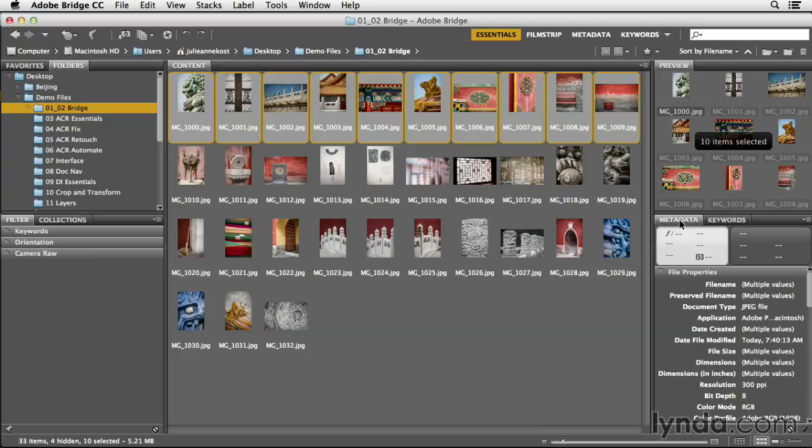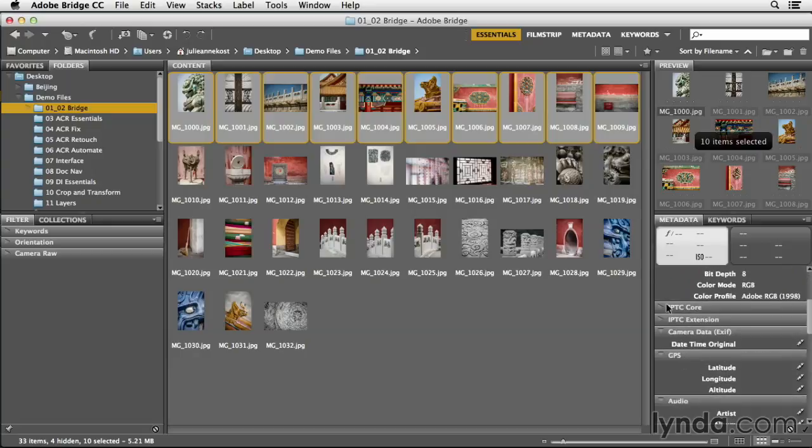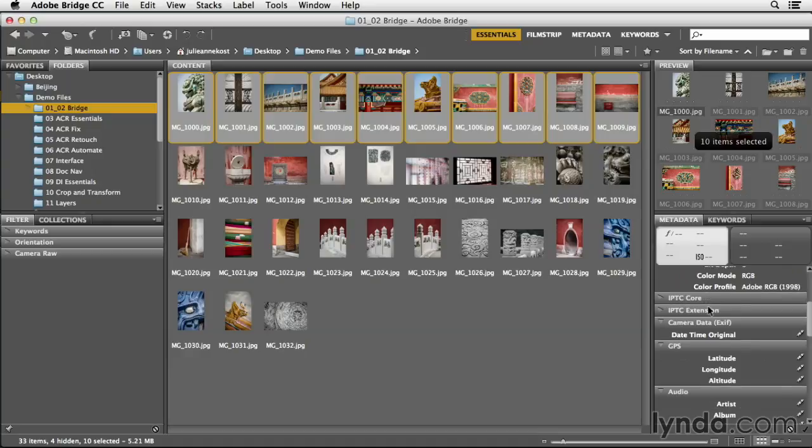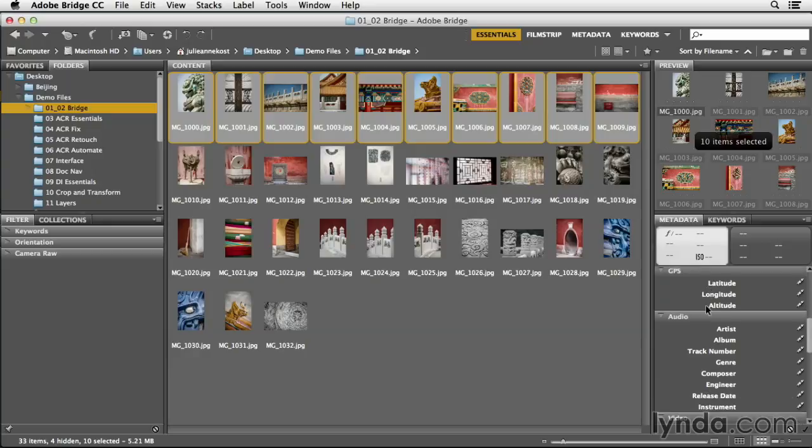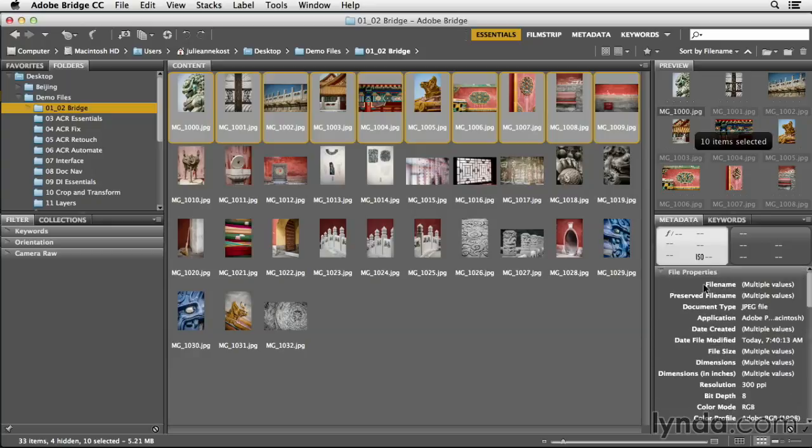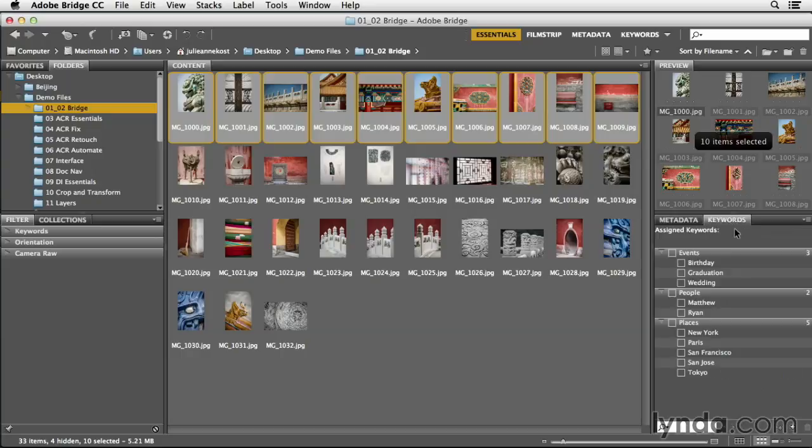All right, below that we have our metadata panel where you can see things like the file properties or information about the files. We can look at the IPTC information, that's metadata that we can add, so things like our contact information and copyright information, plus a lot of other information that we'll go into a little bit more in depth in other lessons. We also have a keyword panel. So this is a panel dedicated to adding keywords to enable us to find our images later on. So that's going to be a really handy panel that we'll use.